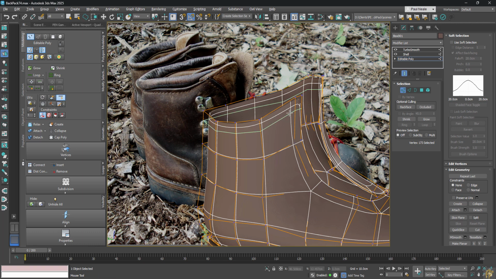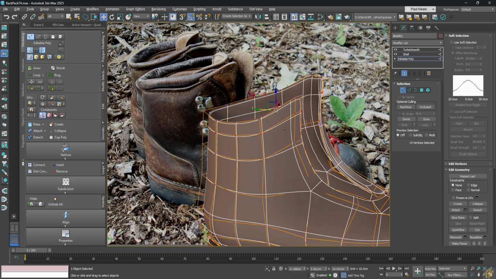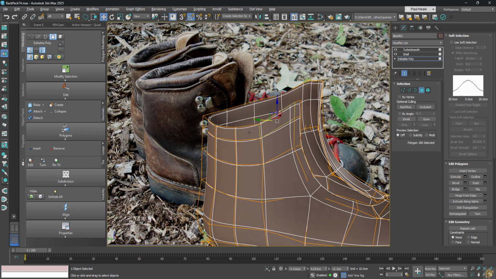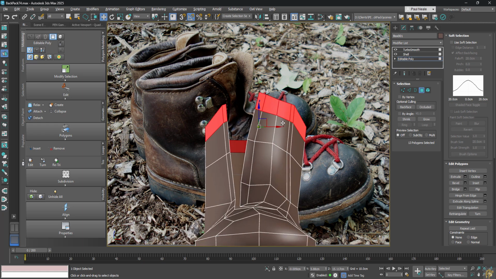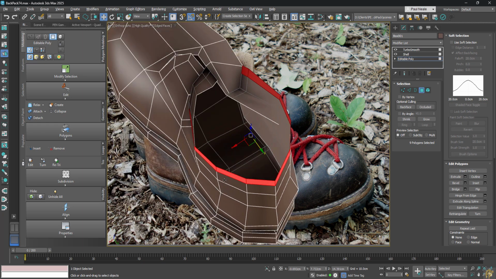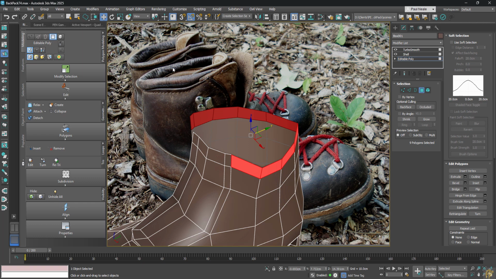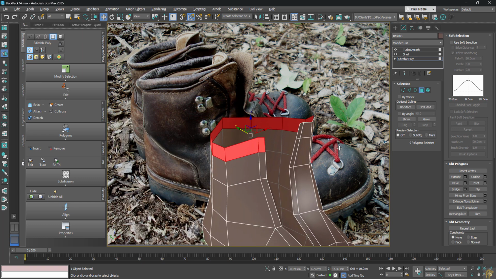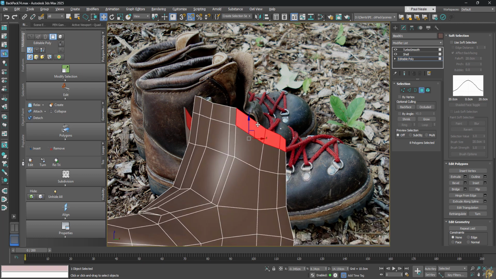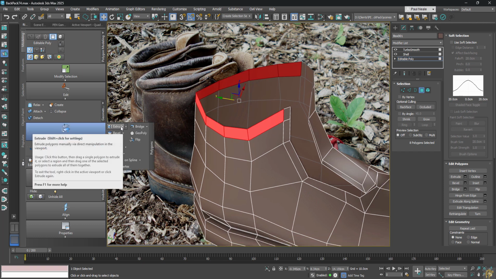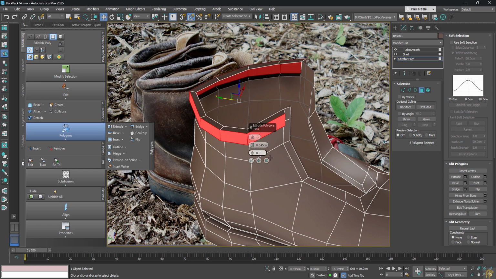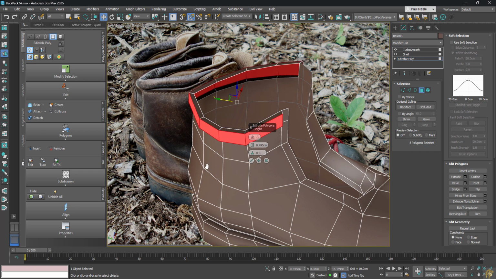Or again, you could go in and add it by dropping a piece in here, and then grabbing the polygons all the way around, and I'll just turn off my show end result. It doesn't continue over this piece, so let's get that off of there. It doesn't continue this ring around the top, this soft ring. Maybe even that one we're going to get rid of, because we got rid of it on that side. And then we can do that extrude again. I tend to find that the extrude is better. Hold down shift and it'll open the settings. Set it to local normal and then play with how much it is pushing it out.